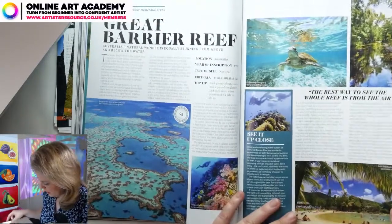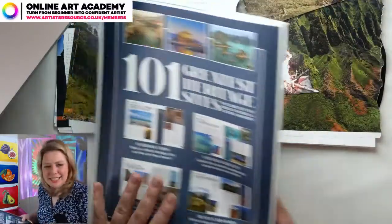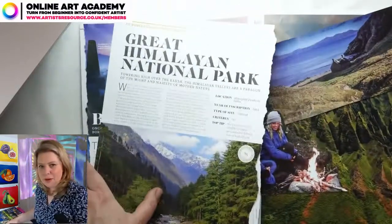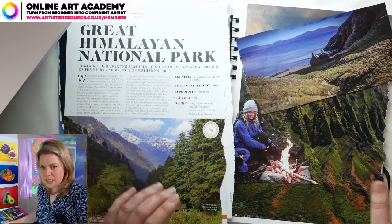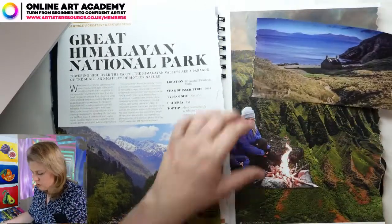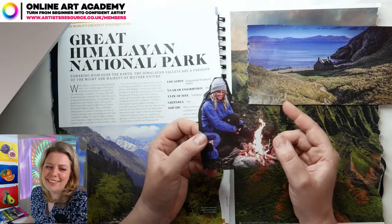Okay, I think we're good. I think we got enough for now. Let's have a little look, guys, at the results of what we've got. And let's see what we can do here. My intention is only just to do this side, even though last time I got really excited and did a double spread. But we've got her. She's the star of this show today. She's looking comfortable.